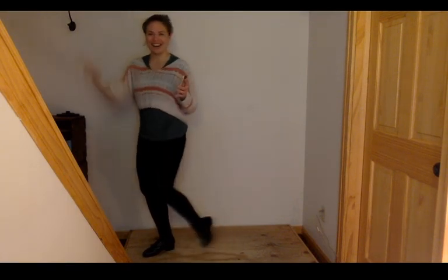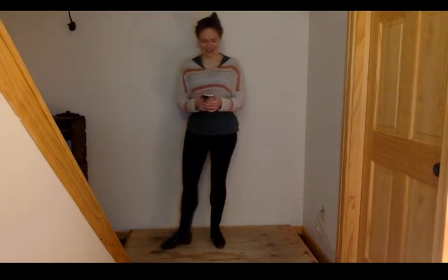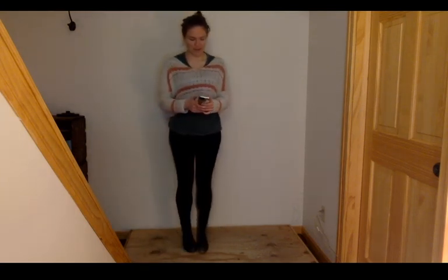And now that we're turned out here, go ahead and reach to second position, and you're going to reach your foot in and out and in. So knee in, knee out, knee in, and kind of draw an infinity sign on the ground as you do that. So bending in parallel first.